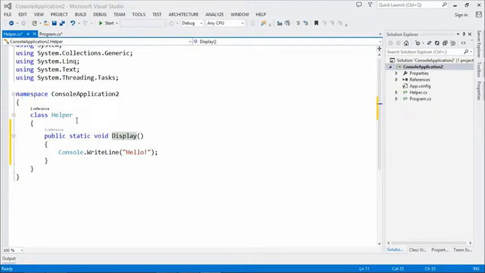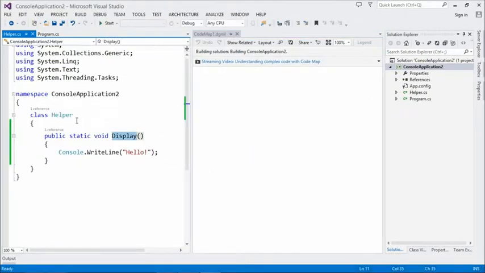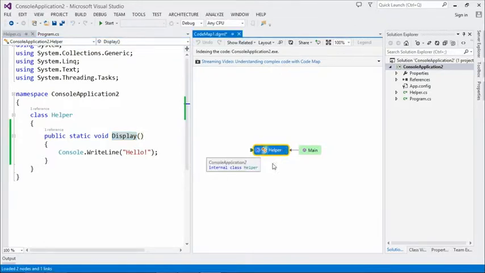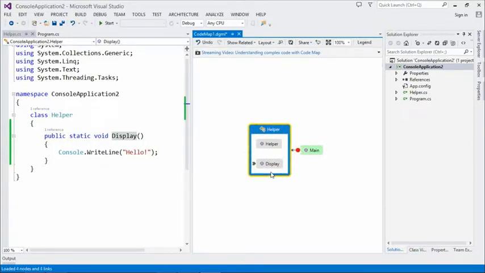If I click on code map, this will give me a real quick overview of everything that's calling that method. Now, in my case, very straightforward. I've got just the 2 little methods. So you'll notice that main is pointing at helper. And by the way, you could also go in and expand that out and see everything else that it's doing. Love the little animation there. But in any event, there's my helper. There's my little display method right there.